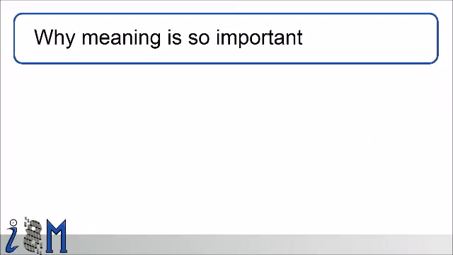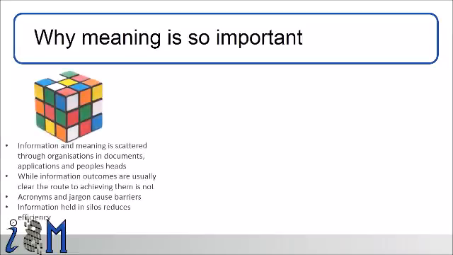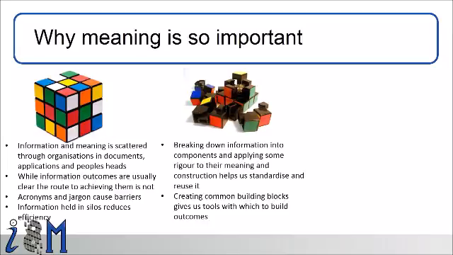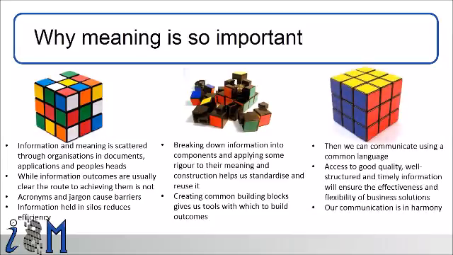At this point, it's probably worth exploring why meaning is so important. If we think about information and data within an organization, it's frequently a bit like this Rubik's Cube. It's fragmented, it's not ideal, and different silos have different understandings of what they're looking at. In order to get around that, we need to break our data and information down into the component parts that we're going to build meaning with. And these are defining the terms that we're using and making sure they're consistent across the different parts of an organization. We can then use these building blocks to build something that gives a consistent view no matter what your perspective. And as it says here, make sure our communication is in harmony.